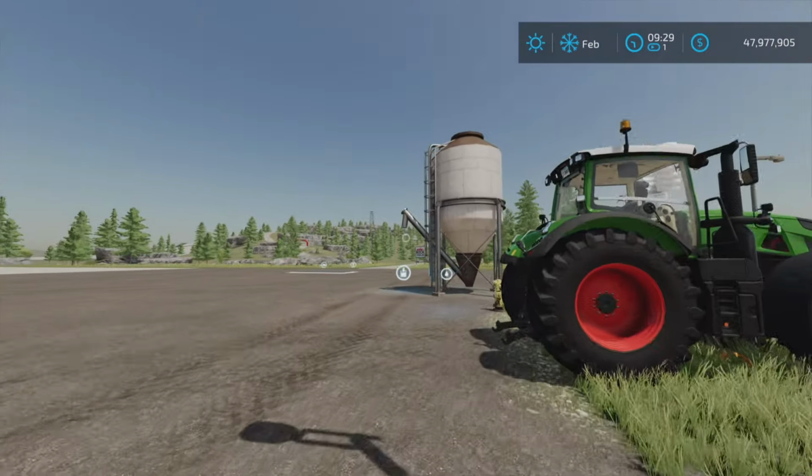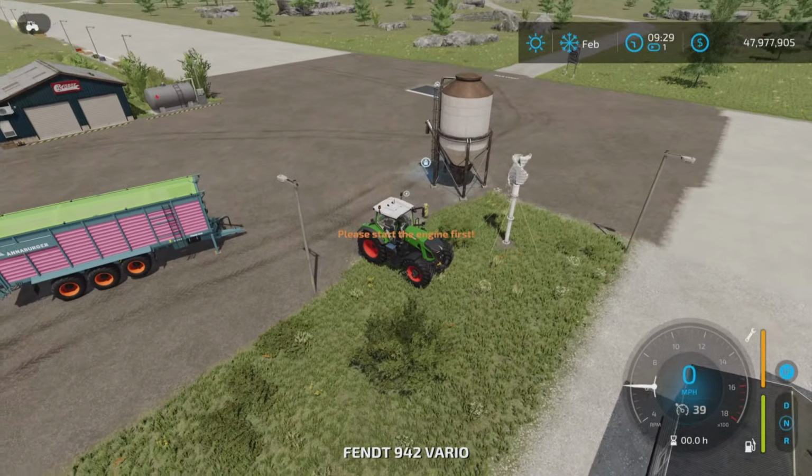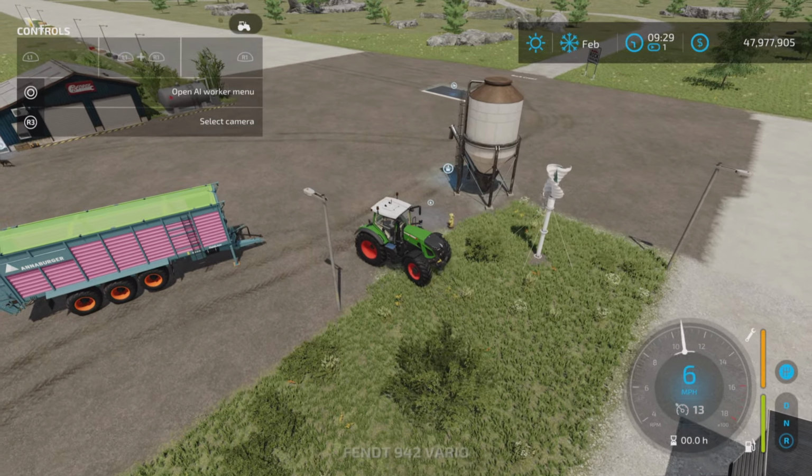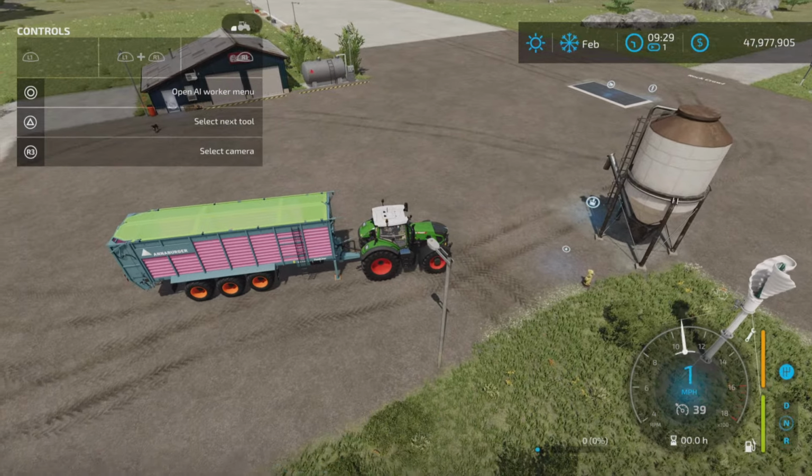So let's hook up our tractor, get our help window on, and go through our options. There are quite a number of options.